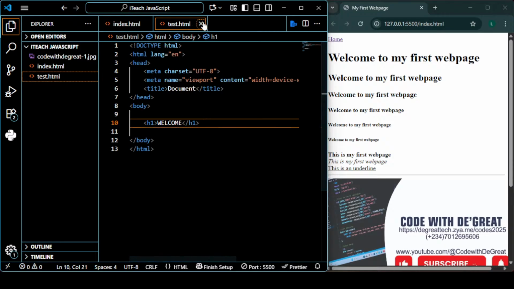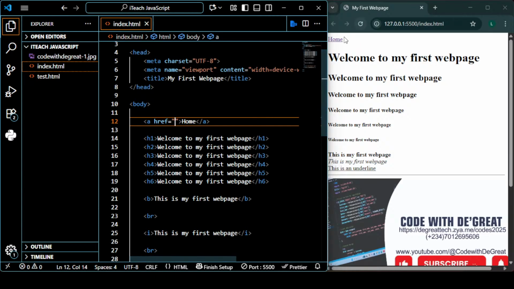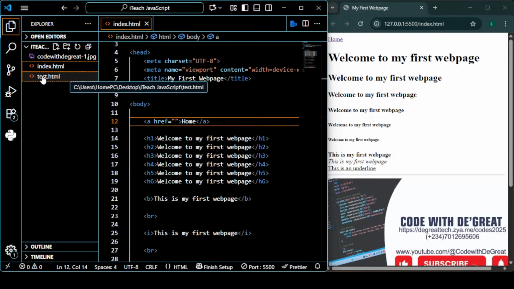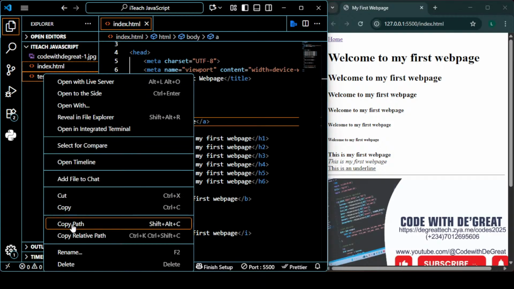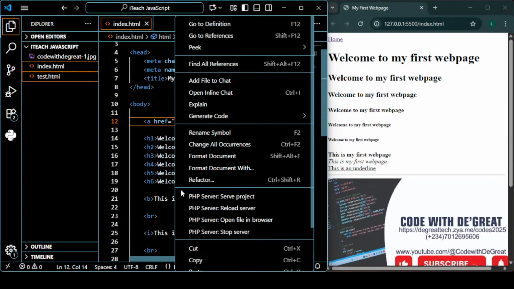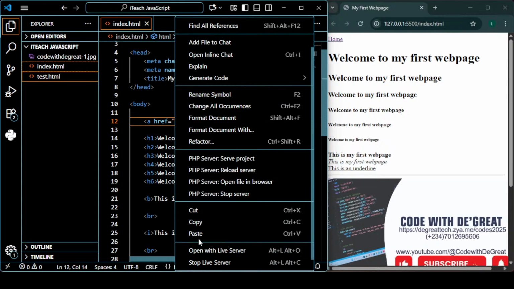Okay, and I want, when they click on this link, it should take them to the next page. So inside here I'm going to be specifying the page that I want this link to take us to. I'm going to be specifying the path here. So now the name of the path here, you can come here to copy the path. All right, then you come here and you paste.